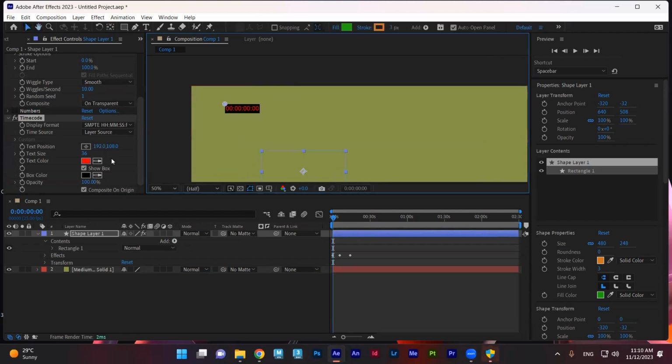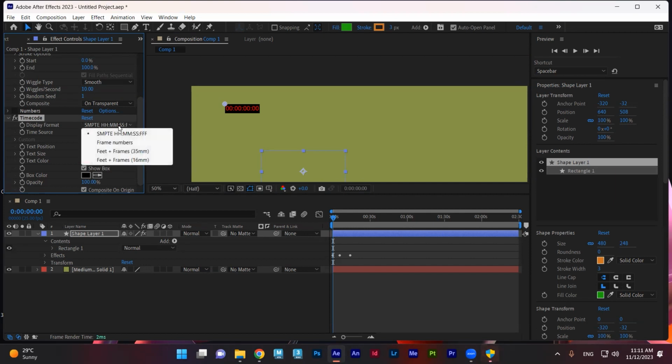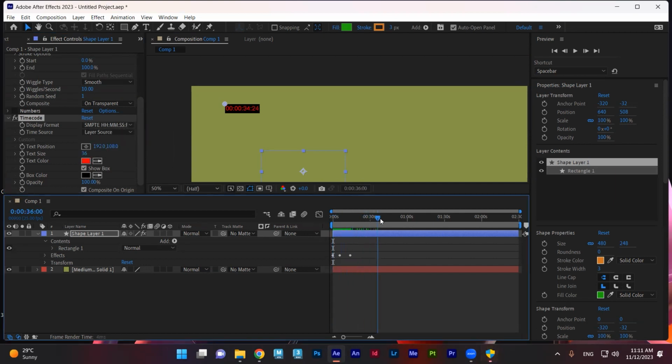You can change the style like the text. You can select the time code comes from what? From a specific composition, for example. And then if you are moving inside the timeline, it will show you where you are inside the timeline. For example, here, I'm in 56 seconds, okay? And you can fix the styles for this one also.